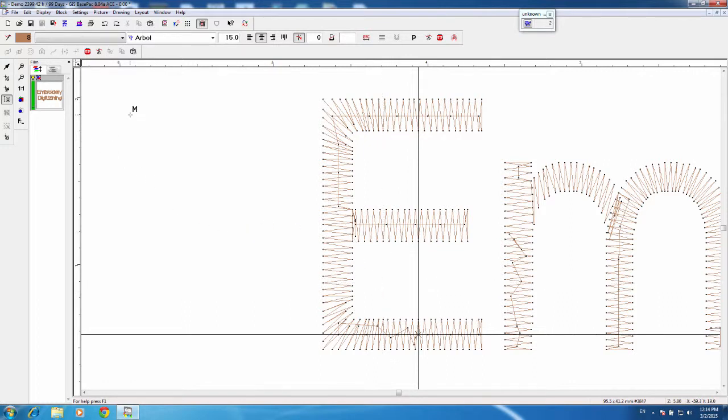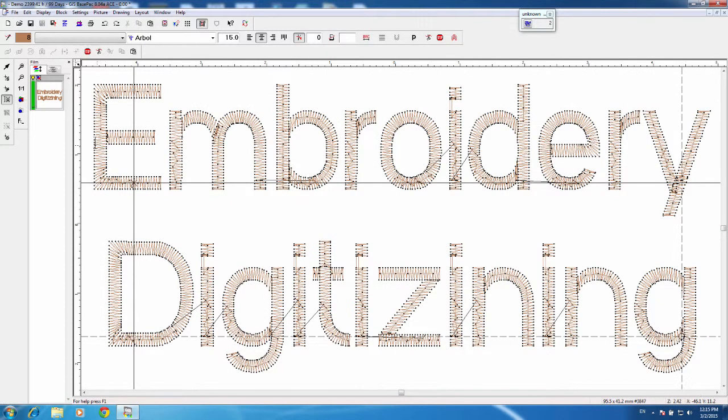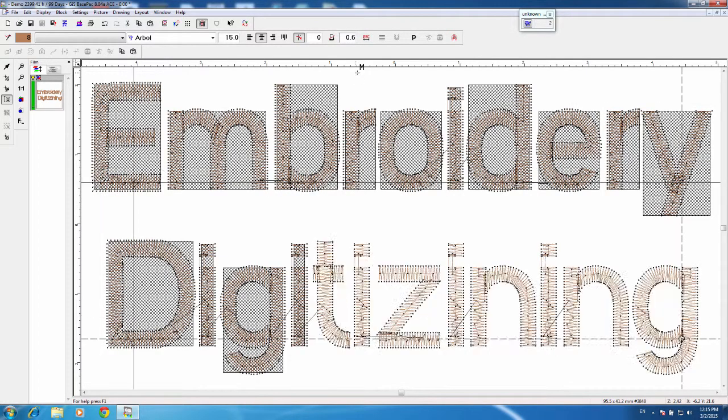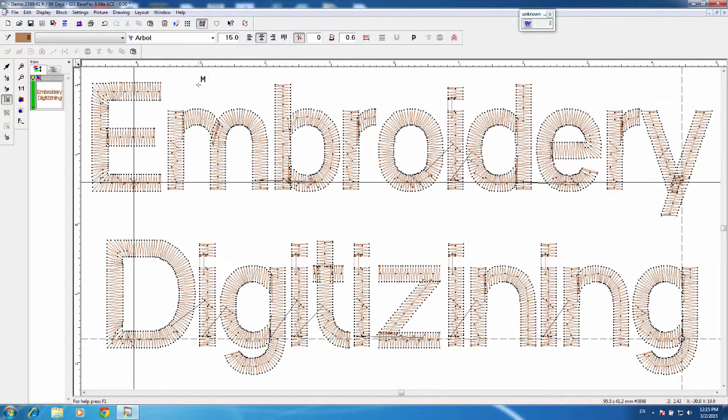Once I hit escape, I am back to where I have either the M or the cursor, and now I will click on the tool Zoom All, which is all modules, and now I can see all of my lettering. I will then put my cursor next to the E, left click, hold, and drag over all my letters. Now in the boldness setting, I will input 0.6, enter. Once I do that, and I left click again to deselect, we can now see our letters are much thicker. Now they're 2.5 millimeters wide as far as the stitching goes.